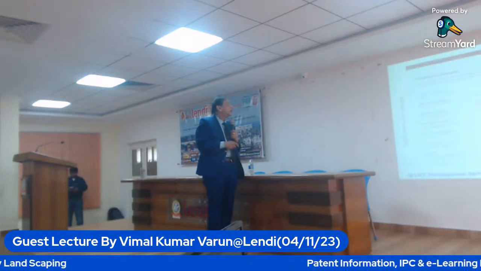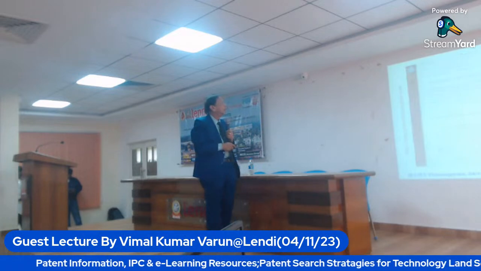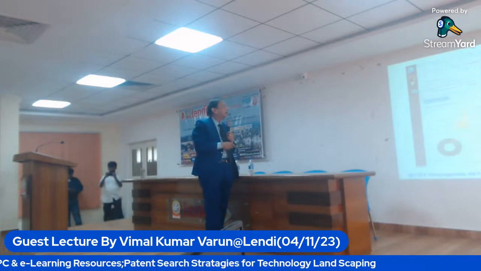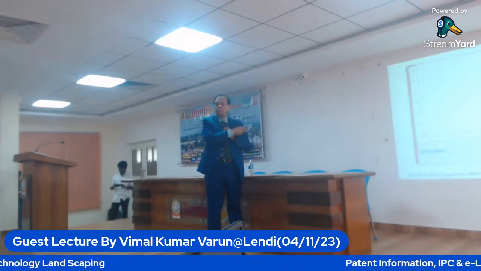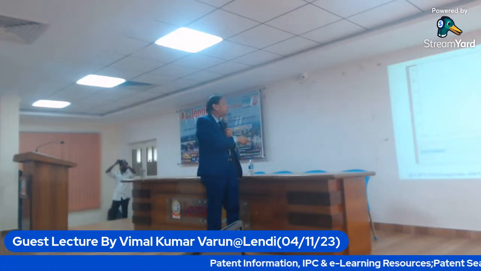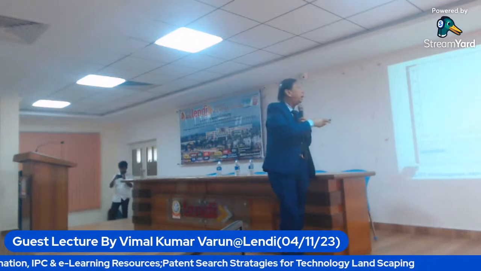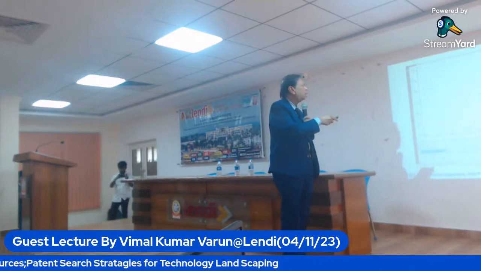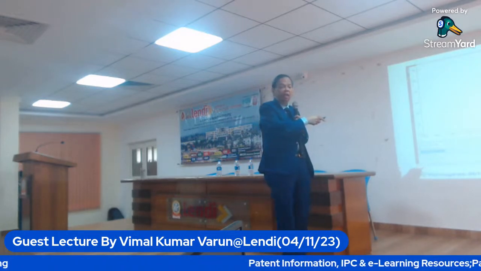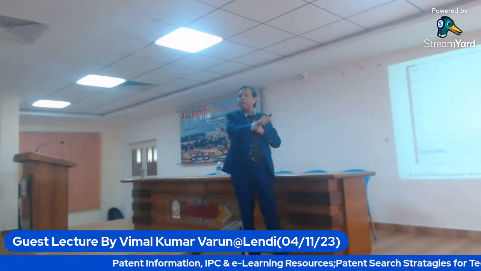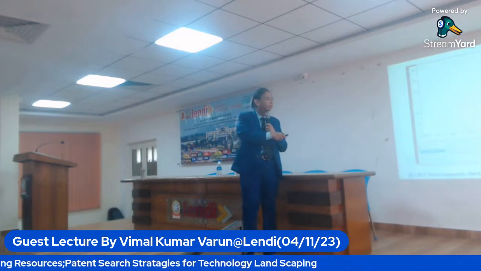Lens. Here the advantage is that by doing a search, you can get a graphical output also. Just see on a particular query that from 1979 to 2022, this is the trend. Now, looking at this trend, you will come to know that this is the area where in 2019 maximum patents are filed. For this particular, say 14 to 19, this is the range. This means that in this particular search, these are the peak areas where everyone was working. So you get analysis. This is called patent analytics.